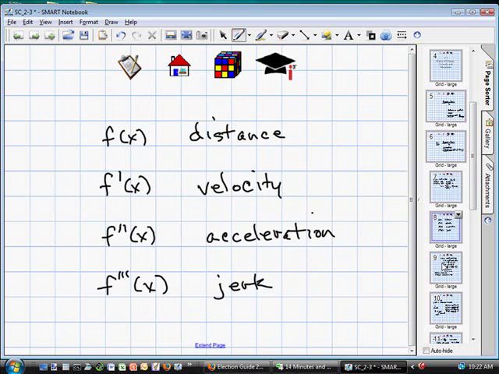If you're in a science class, and especially physics, a lot of times you're interested in how high something is, like if you're studying moving objects. And usually the function will be the distance. If that's the case, then when you take the first derivative, you get the rate of change of the distance, which we call speed or velocity. And if you take the second derivative, you're going to get the acceleration. How quickly is your speed changing? And that would be the snap back in the seat factor, if we're talking about a vehicle. Okay? Maybe even whiplash factor. Because that's a type of acceleration too.